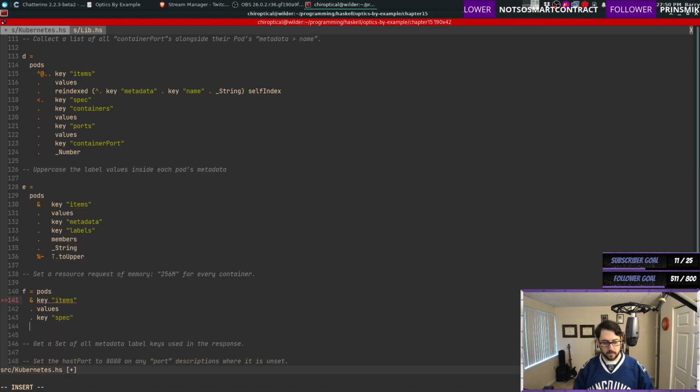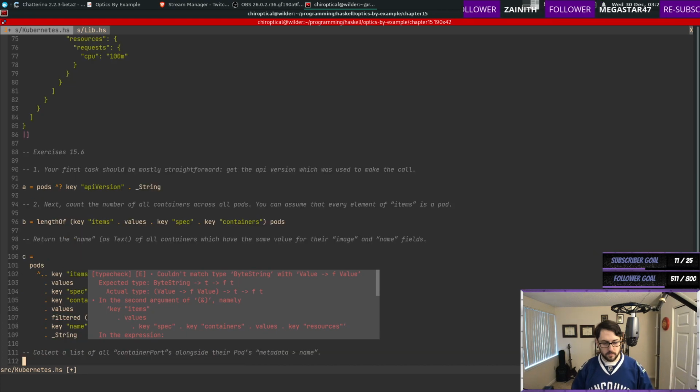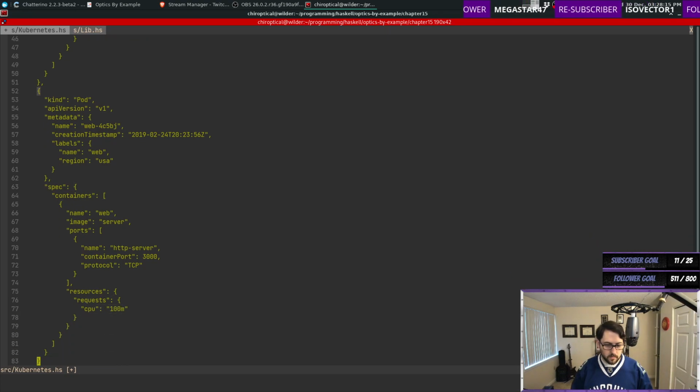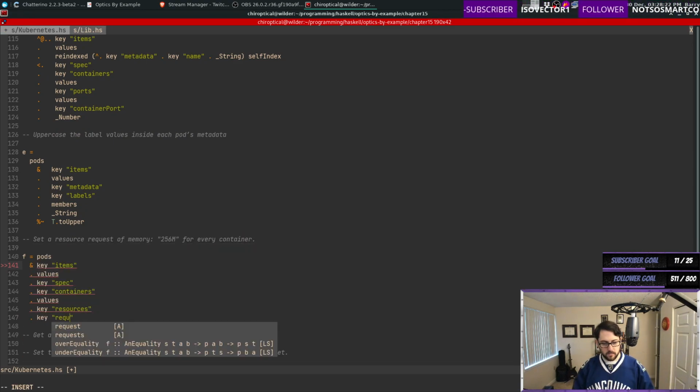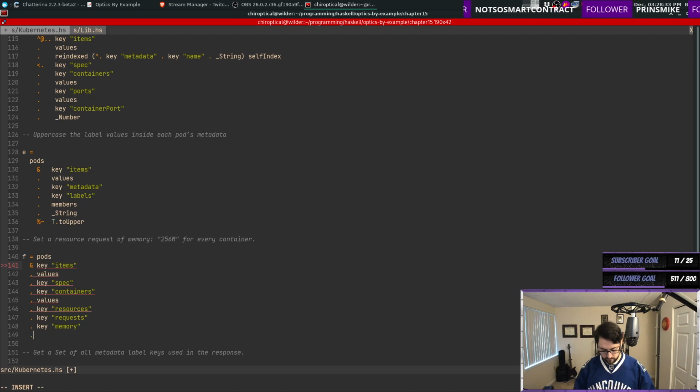Key spec, key containers, key values, key resources, I think. Containers, values, resources, requests, key, memory, set 256M. I think this is right.